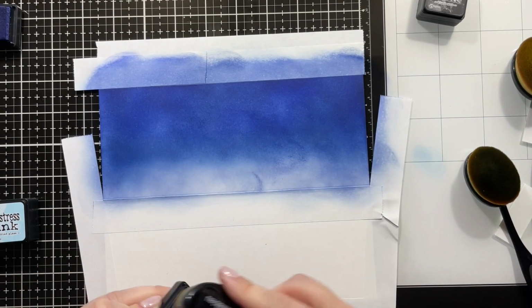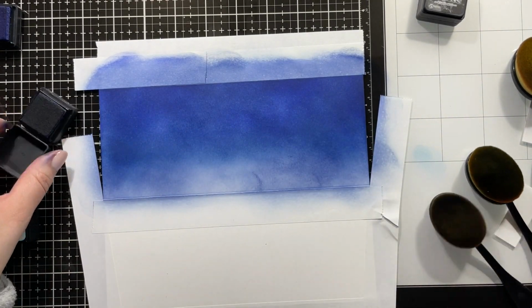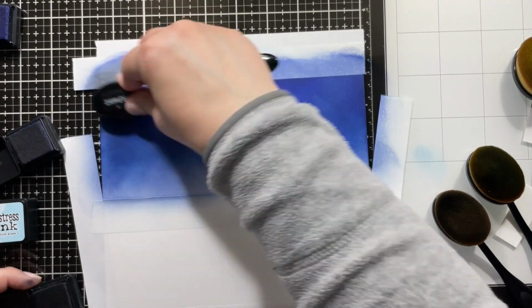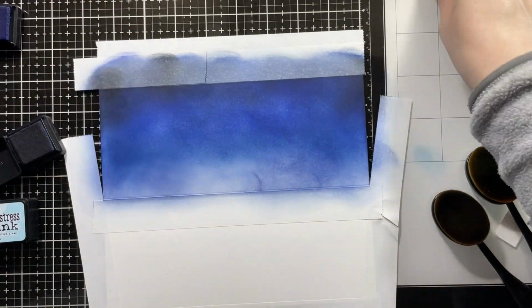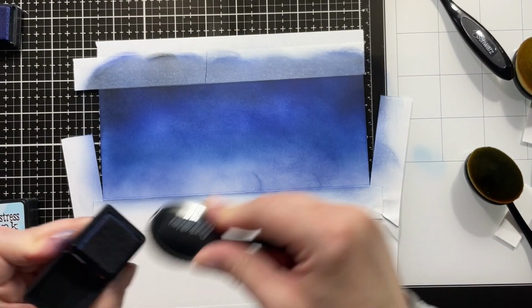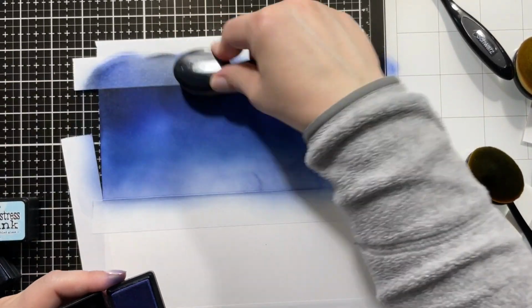And then I figured while I was at it, might as well add a bit more color there. And now going in with black soot, just to really darken it up. And I don't know if you can see off to the side, but I really loaded up my brush with ink so that I could get the sky nice and dark.